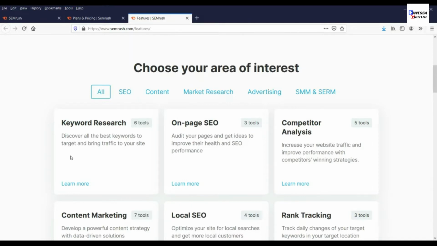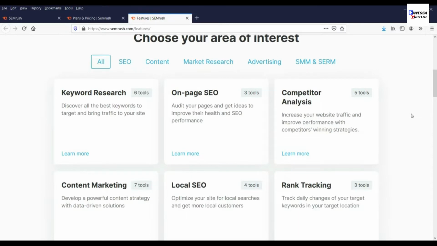your website. On-page SEO is nothing but improving the search engine optimization of your blog post or the article. It will give you which keywords you can use for this article or the blog post. Also, the competitor analysis is very necessary. It will show you which keywords are ranking for your competitor's website, and how you can use this analysis to improve your website and add keywords on your website.